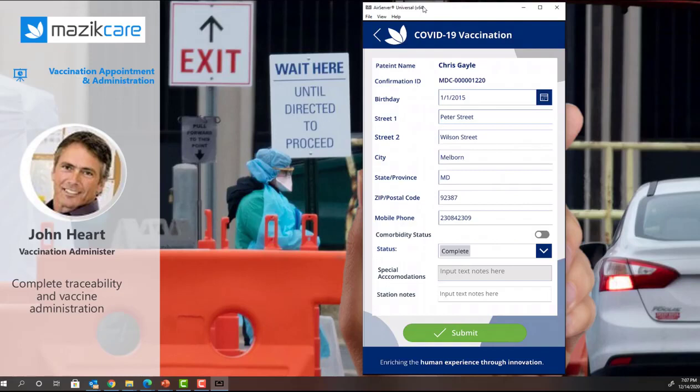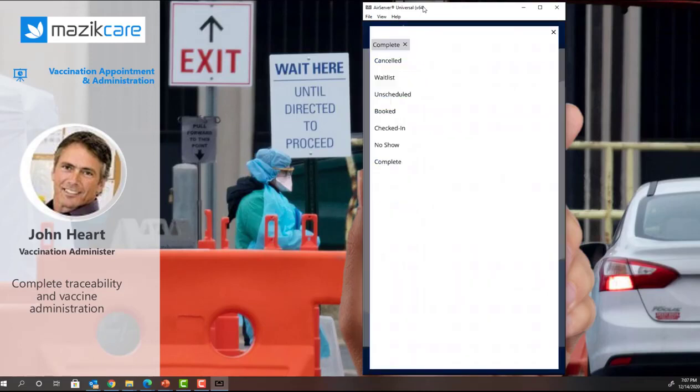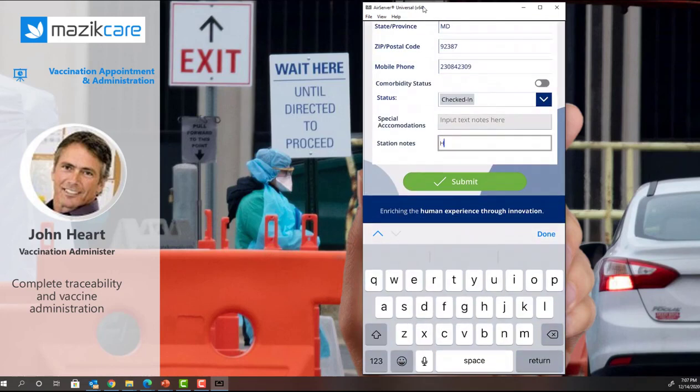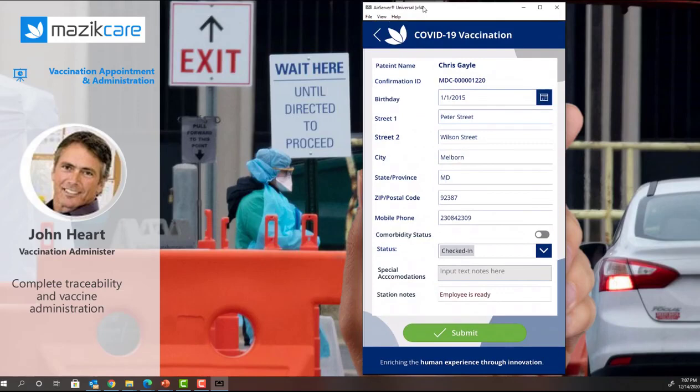You can also check the comorbidity status. If you want to, for example, check in this particular employee, you can put in some notes, such as employee ready, and submit this information.